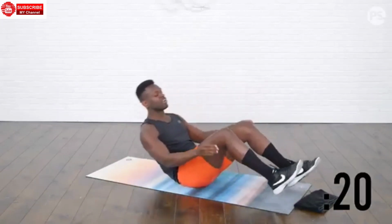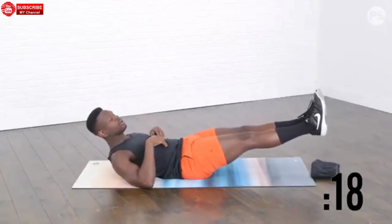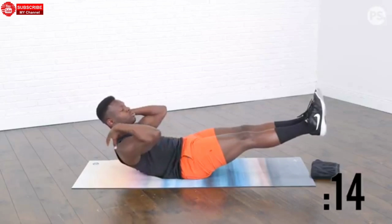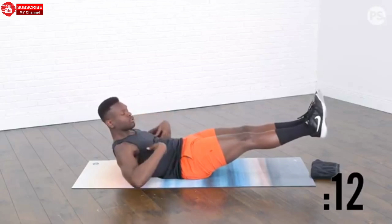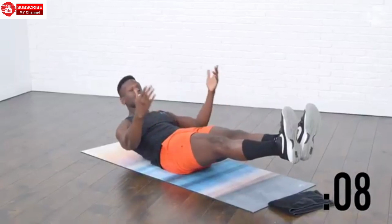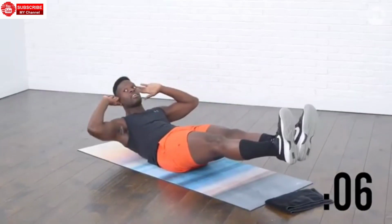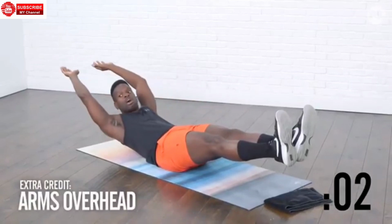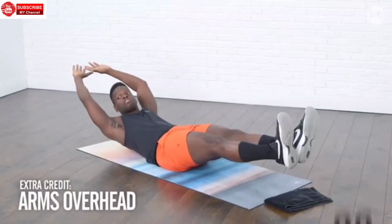Let's get our first interval here. Hold it out, lock it out. Now, as you notice, I'm pushing my belly button into the ground, raising my shoulder blades, trying to create a nice hollow body, nice and long. If you wanna up the ante, hands to the side of the ears are gonna make it a little bit harder, make your upper body a little bit heavier, or arms overhead if you really wanna show it off.